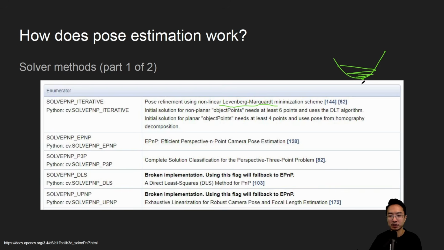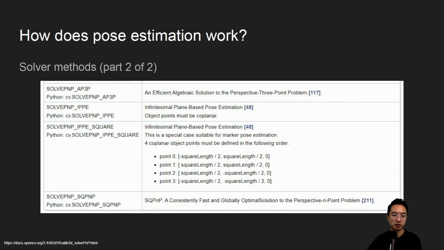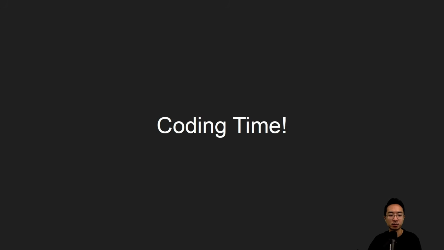So this is a two-dimensional case, but you expand this to a multi-dimensional case using what's called the Jacobian. But essentially, it comes down to minimizing error by looking at the gradient at each time step. So that's the general idea. And then you also have DLT methods, which try to solve least squares directly. Some methods use SVD and so on. You can see in part two there are other methods that you can explore. But usually the default one works fine, so that's the one we will use in our example. So let's jump right to it.